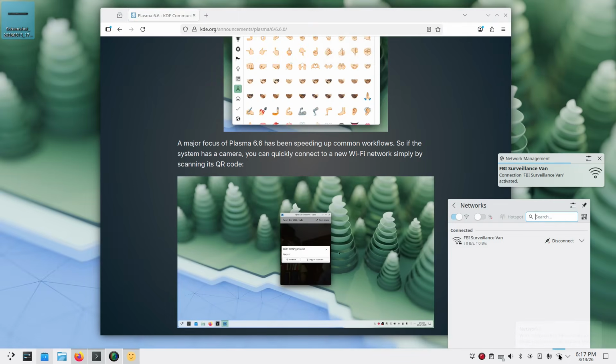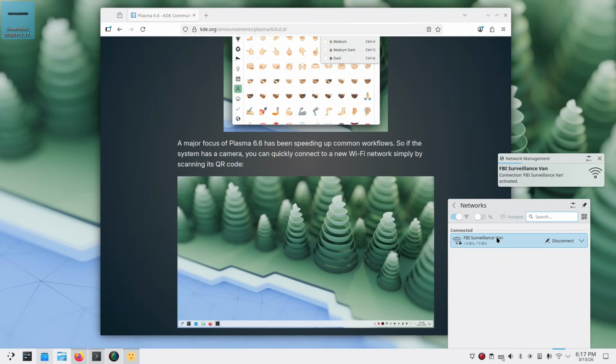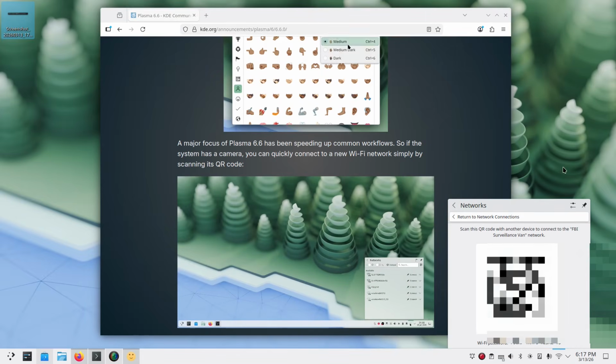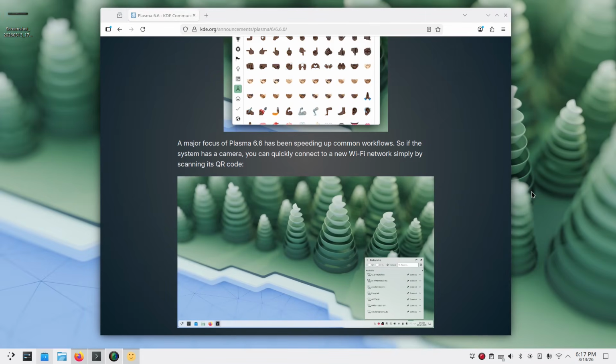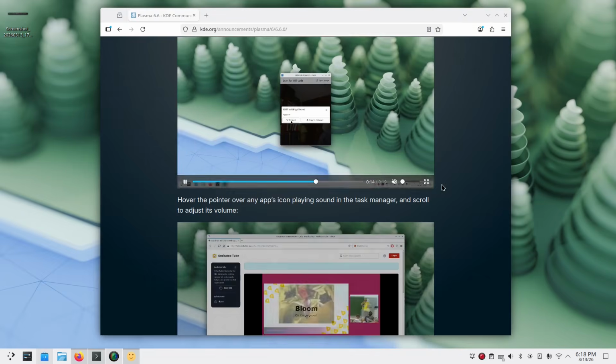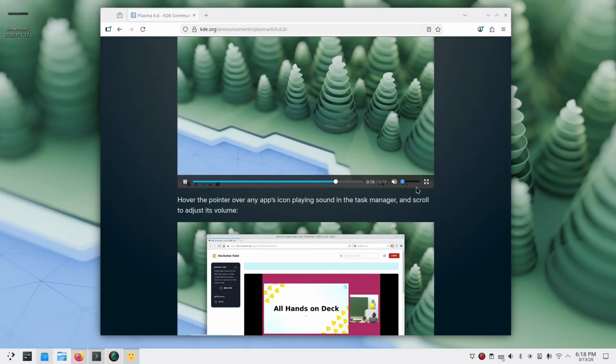You'll see that reconnected it to the internet surveillance van, and I can actually come over here and share the internet here as well. So you can actually use that to share your Wi-Fi across different devices, different services inside of your system. So those are all new features they built in. But once again, that did not work for me by default.